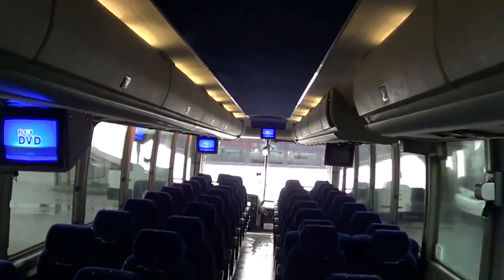I also want to mention this is a wheelchair ADA bus. It has a Ricon-style cassette wheelchair lift in the third luggage bay underneath, and this door accommodates up to two wheelchairs. I'm not going to be able to demo the wheelchair lift — I checked it out before I started this video and it is not functioning. As mentioned, it hasn't been through the shop yet, but I've got an abundance of motor coaches in stock and just need to get them online. Row of three in the back — 55 passengers, another roof hatch up there.